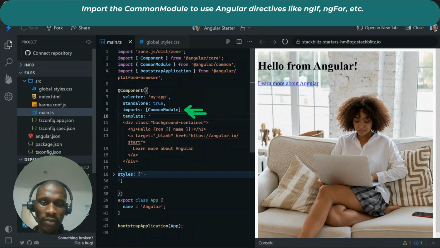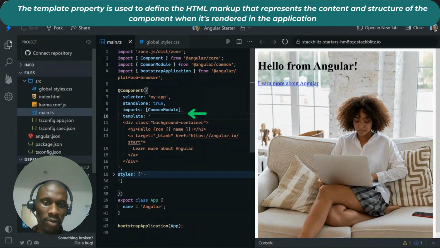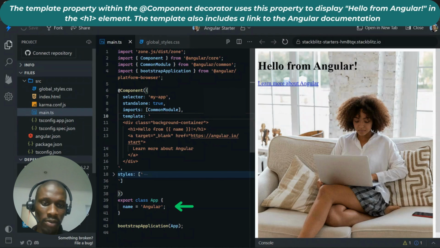And then below it you have the template. So a template, you could have as an HTML file outside, but now we have it inline. Below is the style of it, but this is the HTML tag that you have. If you had another selector name, another component, you'd be able to use it in here as well, right? But you'd have to import it inside the imports. Okay.